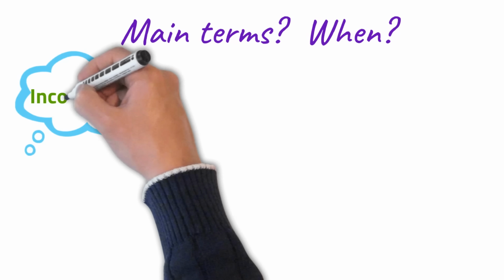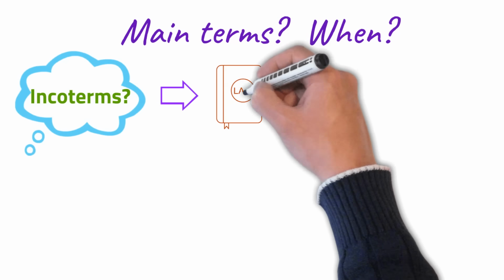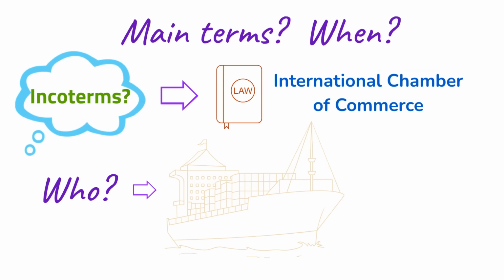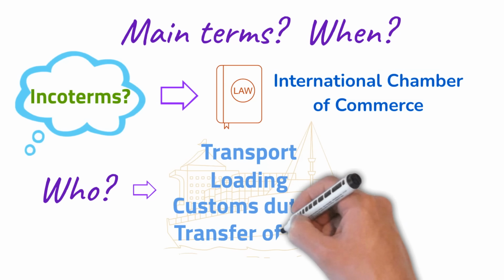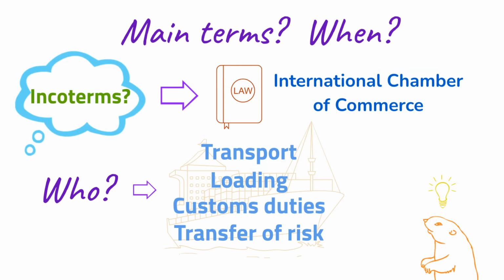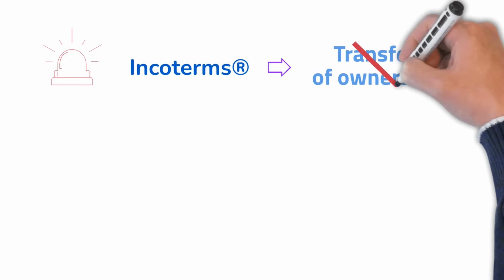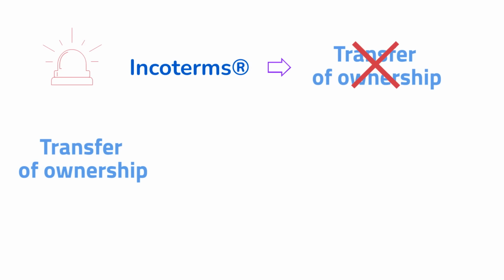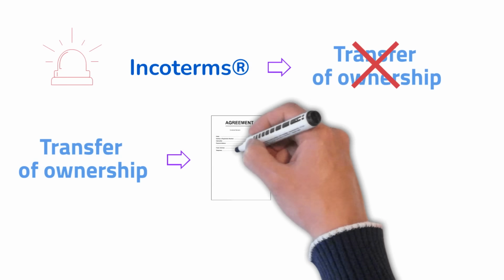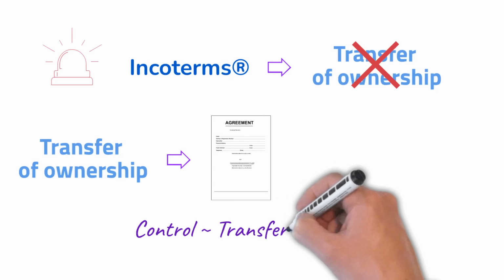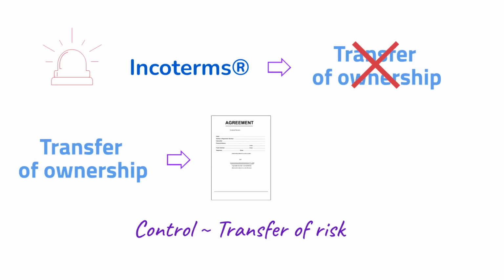First, what are Incoterms? Incoterms are standard trade terms published by the International Chamber of Commerce. They explain who pays for transport, who handles export and import formalities, and where the risk transfers from the seller to the buyer. But there is an important note here. Incoterms do not say who owns the goods legally. They do not decide revenue timing by themselves. In accounting, we look at control as it is defined in the contract. The contract defines the transfer of ownership. But the control often aligns with the transfer of the risk in accordance with Incoterms. So, these terms are a useful guide.